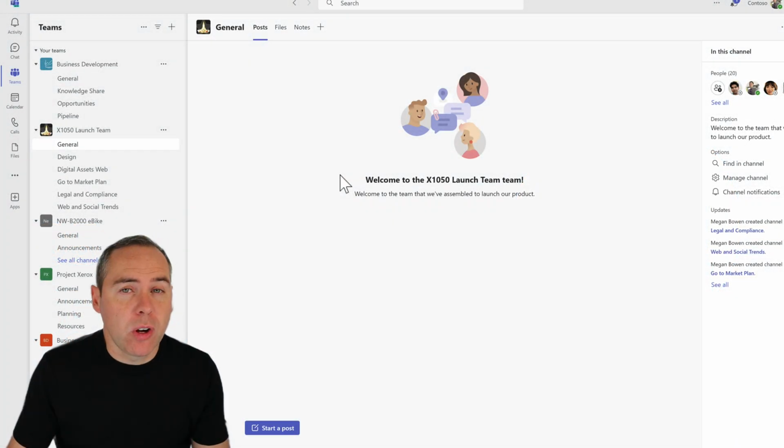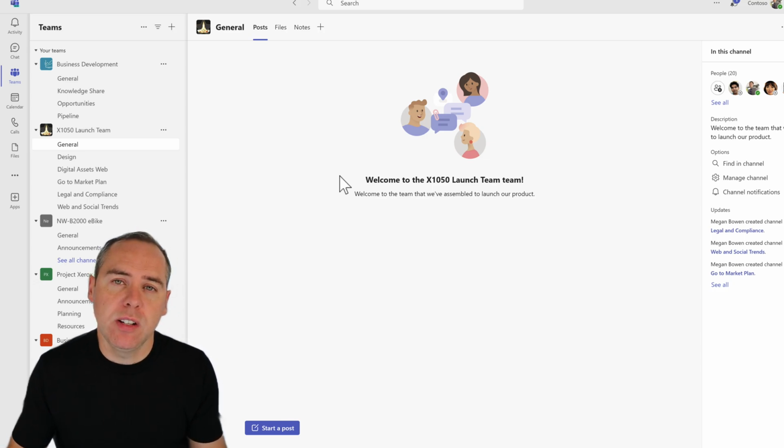But the biggest change in Microsoft Teams comes from when you work with third parties. Now you may remember in the past when you had to do this, you'd largely have to sign out and sign in to these other tenants. So you may have your own tenant and I have my own tenant. That means you need to switch out of them and do things called tenant switching.